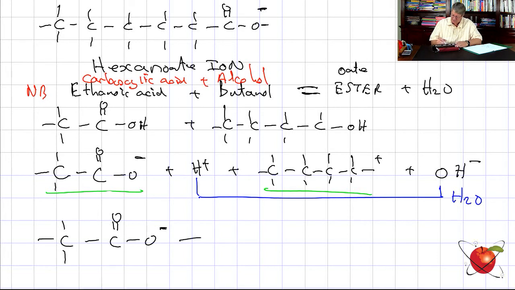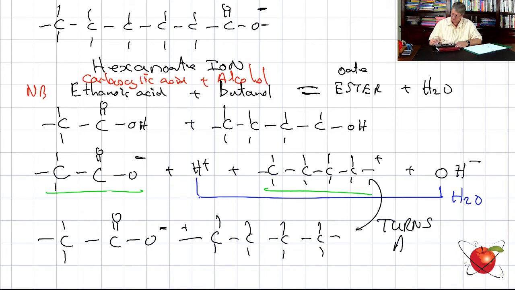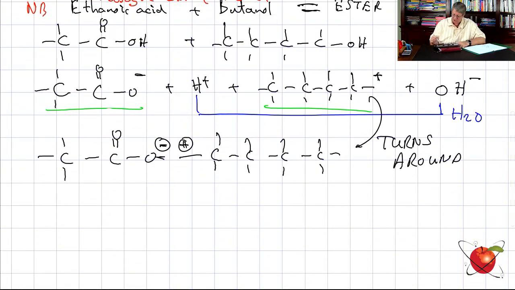So it turns around and it says, hang on, I've got a plus side here for you. So this guy turns around. You see it? He turns around. Forgot my timer. I do that all the time, don't I? So he turns around this way. Because after all, he's left with a plus. And this side was a minus over here. So there's an electron there and there's an electron there that are waiting to get together. So they join.